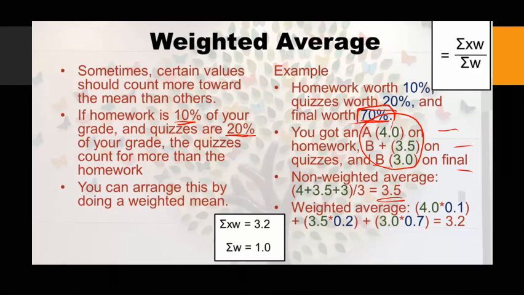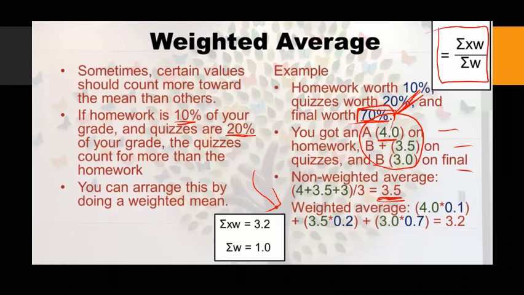Okay, so that wouldn't be your actual grade. What your actual grade would be is this one. Now, how do you find the weighted average, where you include the different percentages of what each portion is of your grade, or how weighted each value is? Well, you would use this as your formula.